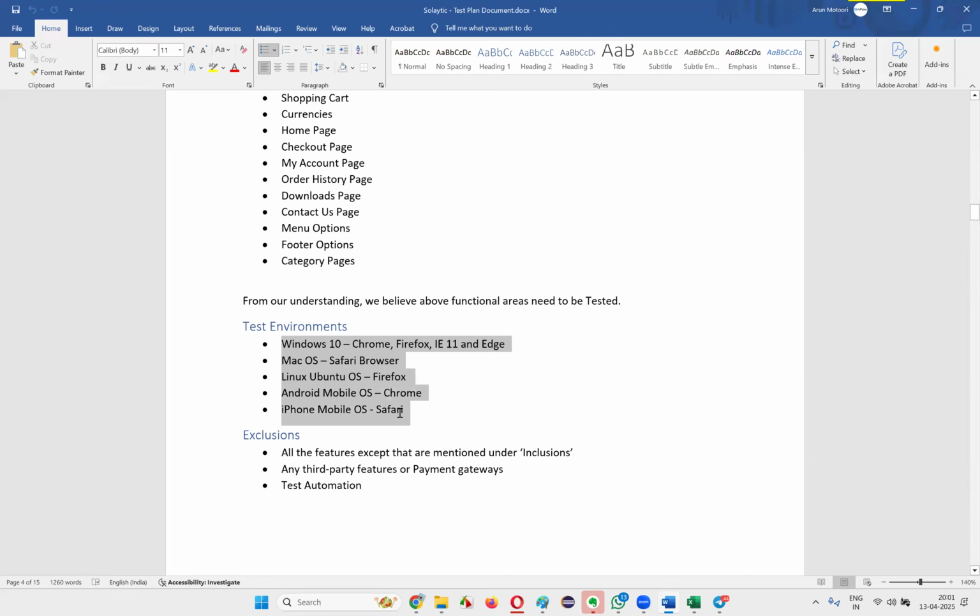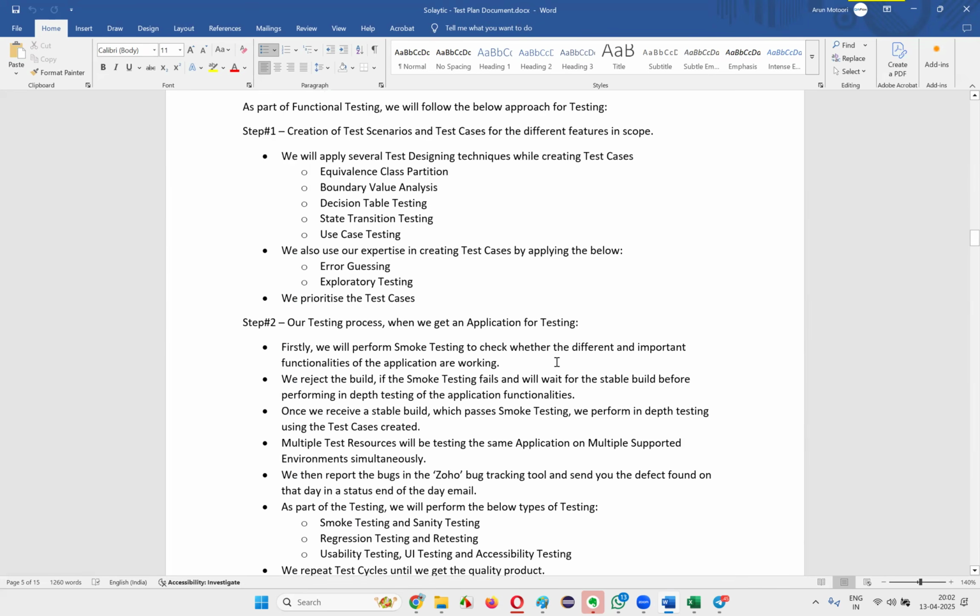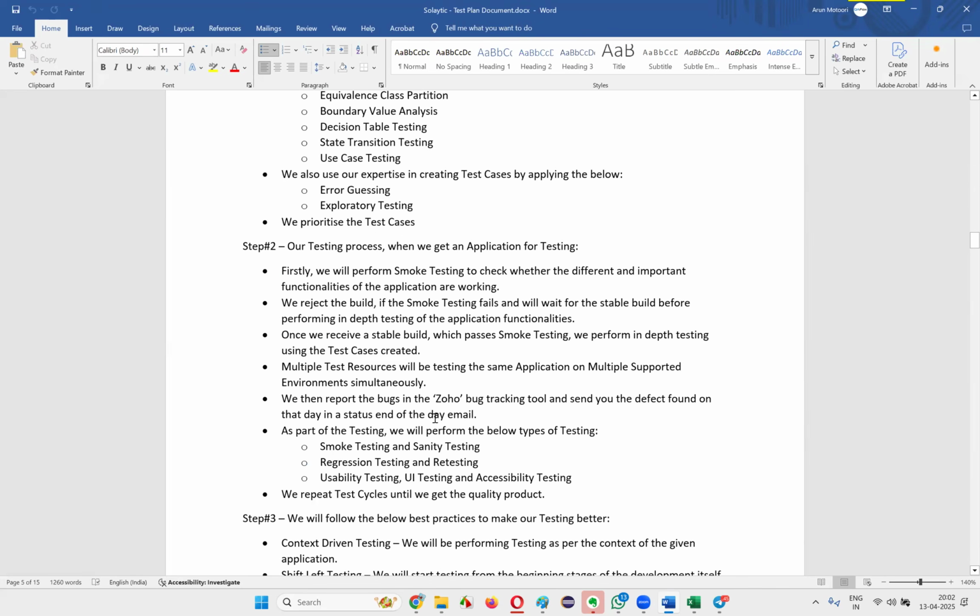So what we do in real time is, if you have a lot of environments, according to the number of environments, the number of resources will be there. For example, person A will be testing on this environment, person B will be testing on this environment, person C, software tester, will be testing on this environment. Person D will be testing on this one. Tester E will be testing like that. Every tester, according to bandwidth and the project, will divide the test environments and then perform the testing. And that's how the testing will be performed in real time, guys.